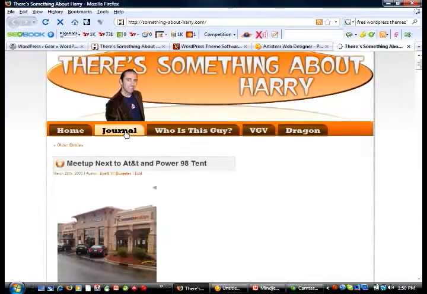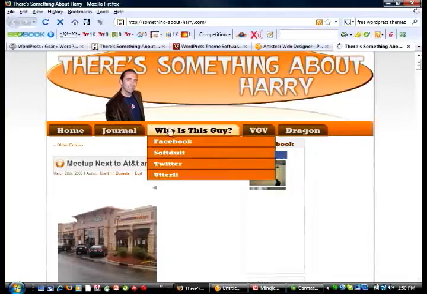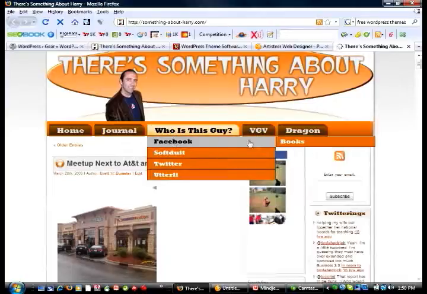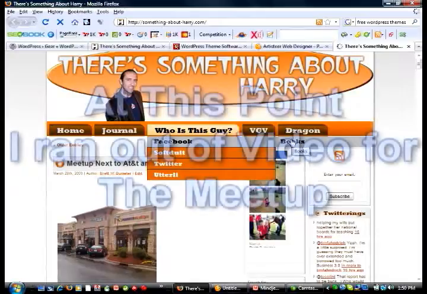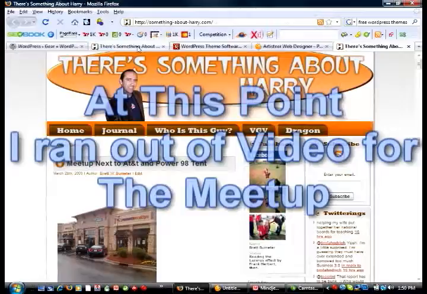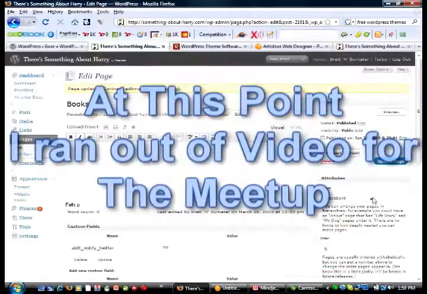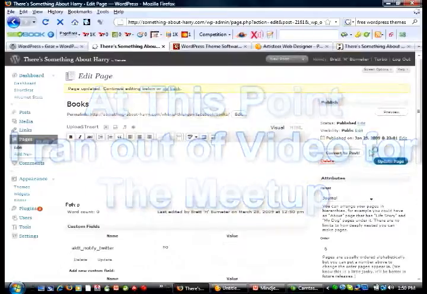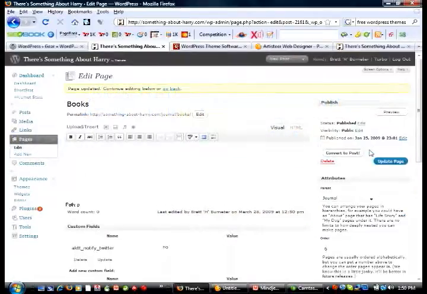And now we no longer have books showing up in the drop-down for journal, but when we go to Facebook, it now shows up over here. So driving it from WordPress, we can change our menu system around relatively easily. Does that make sense? What does it do to the SEO and other things because it changes the URL, right?